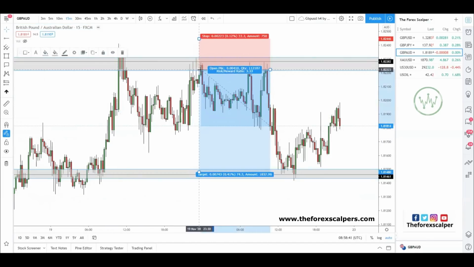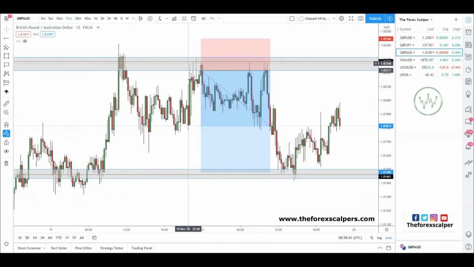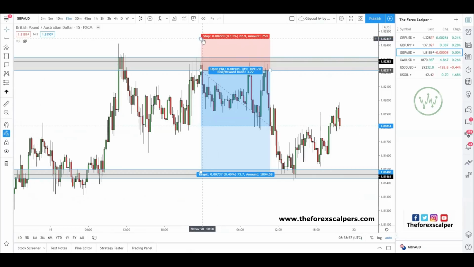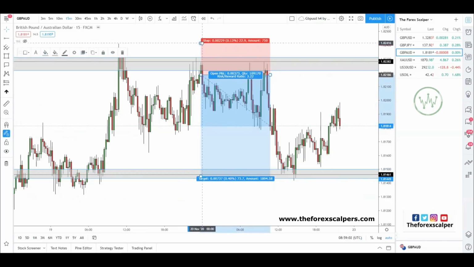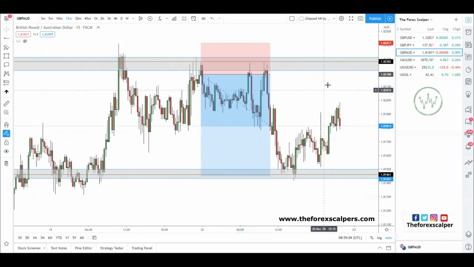Check here, for example. You enter somewhere between here and put your stops above. In percentage of risk, you can also calculate a 5, 6, 7R within this range. I'm not saying you have to ride the full move down, but you can easily do 1 to 3 within this range. So I hope you enjoyed this little video on risk management.